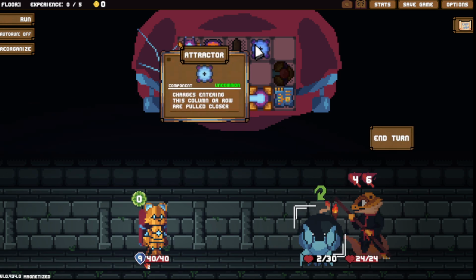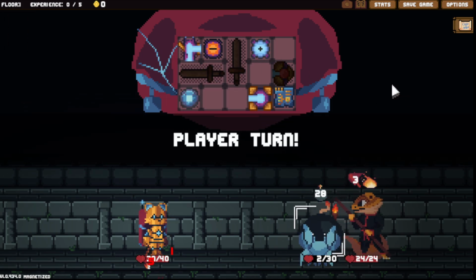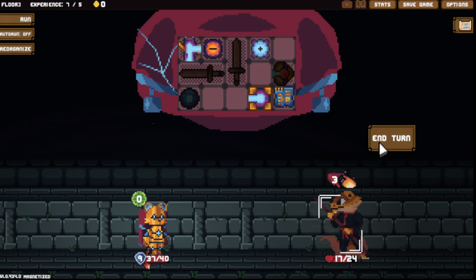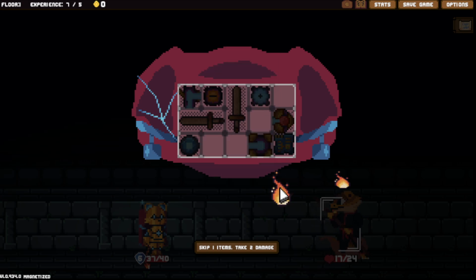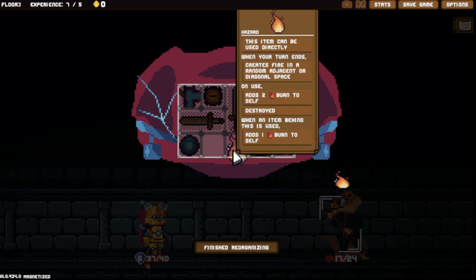It looks like the attractor's taking priority because it's closer. We're going to take 1 damage here plus the fire, which is unfortunate, but that's how the cookie crumbles because we need to destroy that crab before he destroys us. We have a fire. It creates fire in the adjacent space, adds burn. We'll go ahead and slap that. Oh, it does it to the adjacent space.